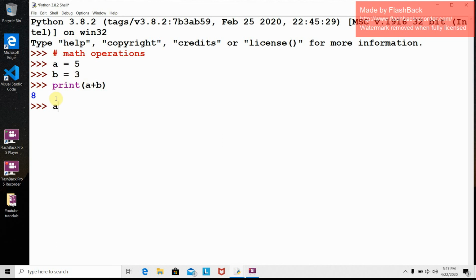Likewise a multiplied by b, it will be 15. a divided by b. Now here one thing: what we were looking at were integers, and now this decimal has come. So a decimal here is known as a floating number.